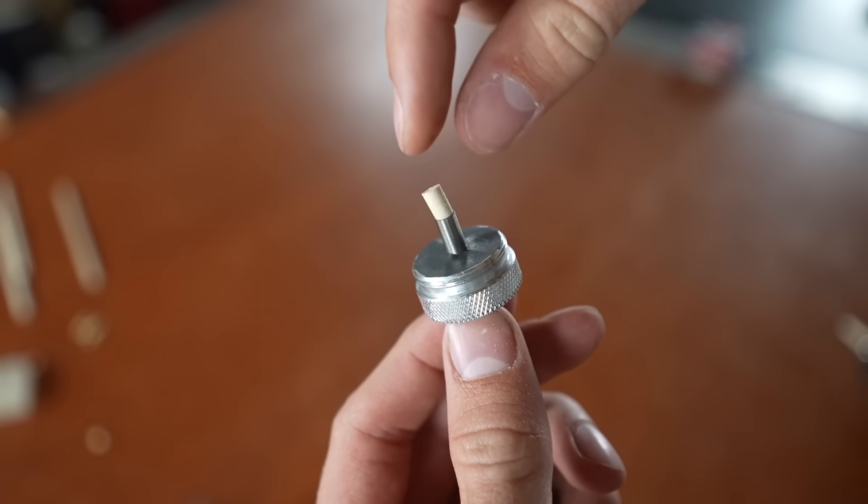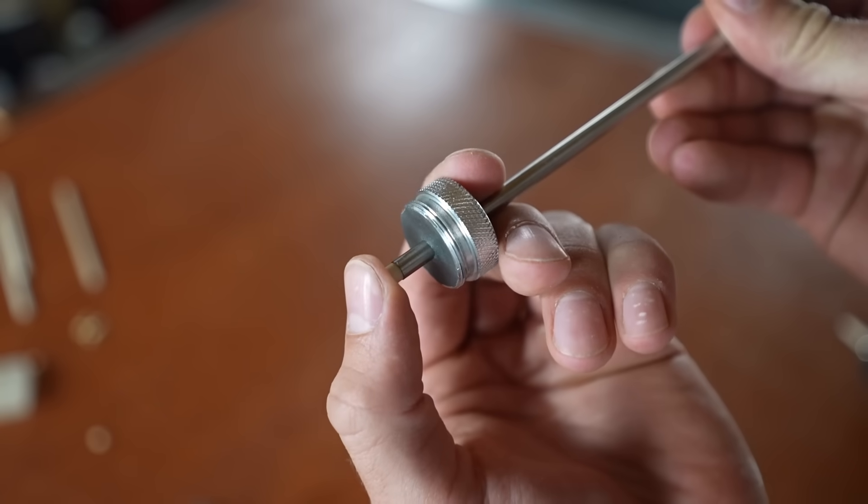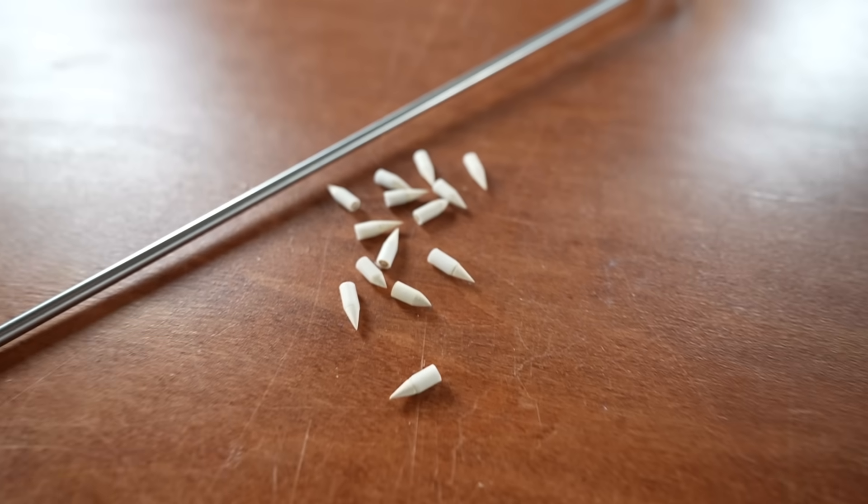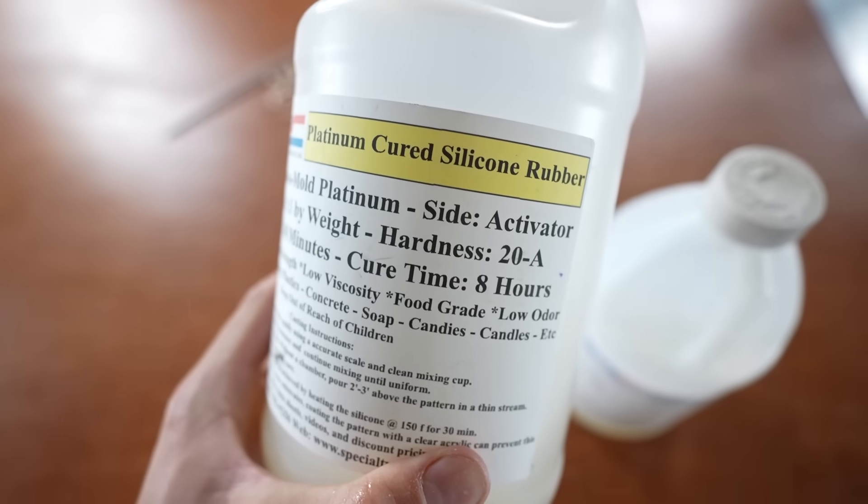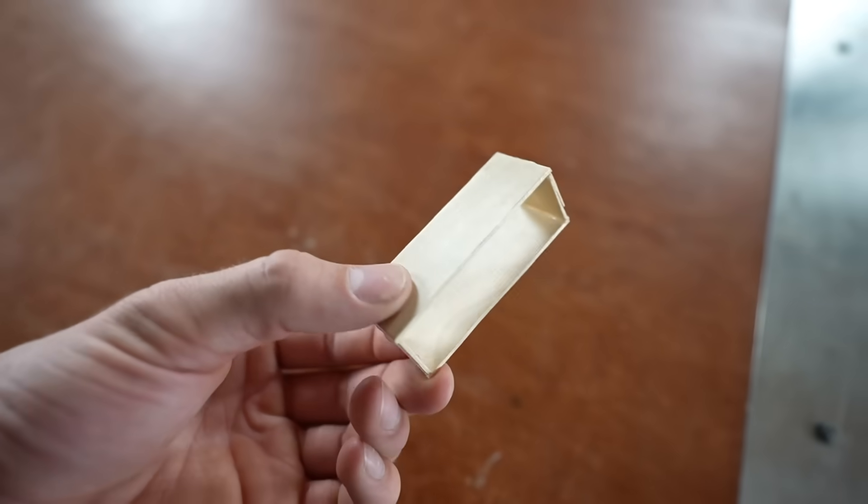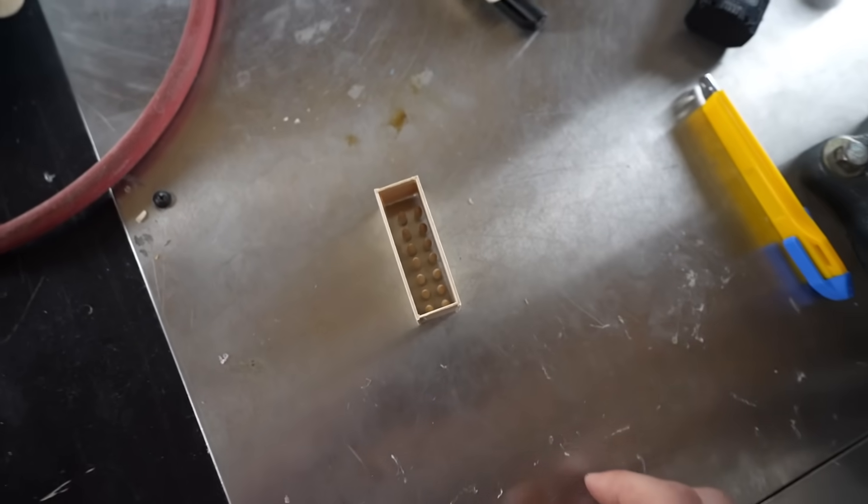I ended up making the wooden ammo fit pretty tight in the barrel so once I turn these into ice I'll have more time to work with them before they melt. Now it's time to cast the wooden ammo into silicone to create a mold to make the ice. I glued down the wooden pieces with hot glue and then I took some wood to make a little box to fit around the ammo so the silicone had a place to go.